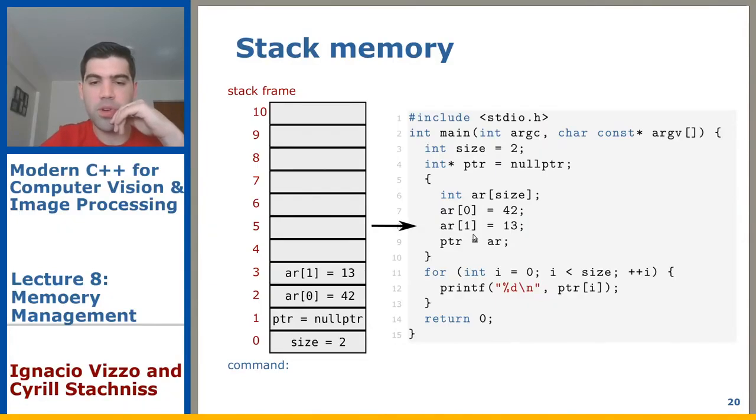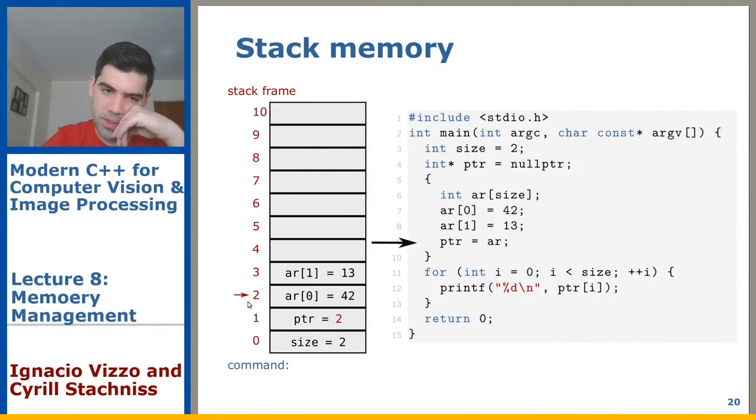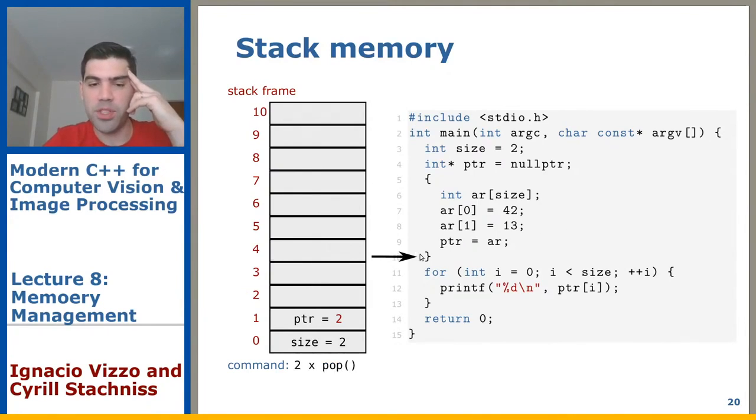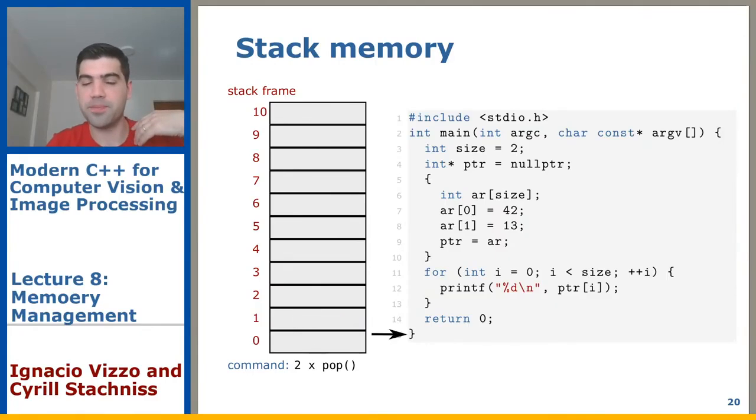And then this pointer you want to point to this array. So you just point to this address. It should actually be a hexadecimal address, right? But then when you reach this point, you just pop all the elements you just pushed, because it's the end of the lifetime for this scope. So you take this out from the stack. So that's more or less how this works.